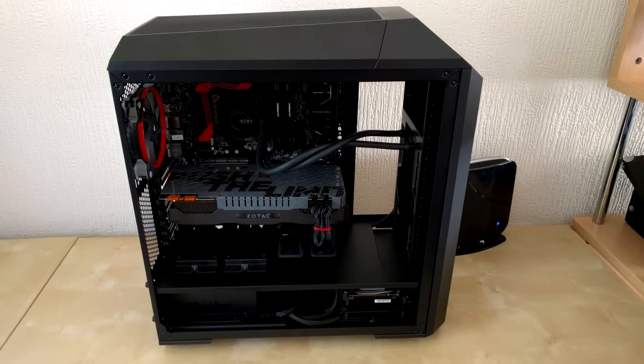I'm not going to go through all the details of the build because I've done that kind of video before and you know what all the internals in this thing are anyway. The Kraken X61 is mounted in the front, which some people think is a bit dodgy, but honestly front-mounted radiators work fine. I'm still waiting for a few finishing pieces to arrive — some cables and a couple of little extra things — but it is up and running and it's what I'm making this video on. It just needs some cable management and those extra pieces put in.